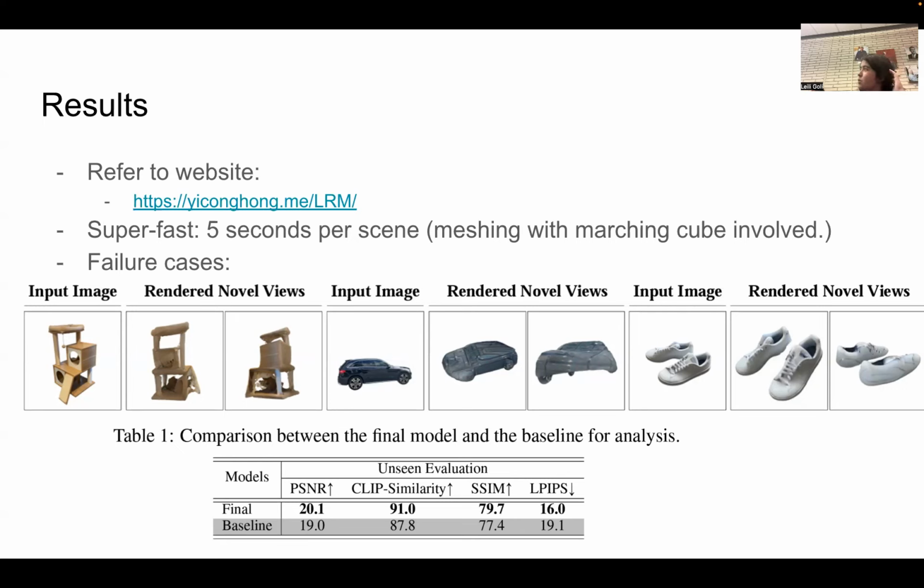And this model was supposed to not have these failure modes of using 2D priors, but it does have that converging to the mean point again.